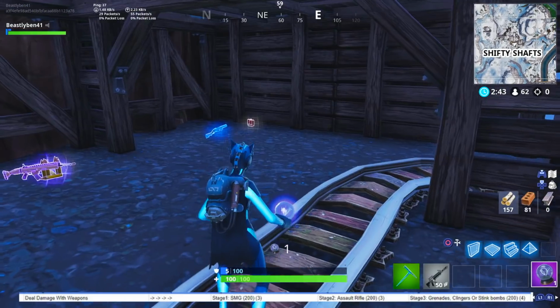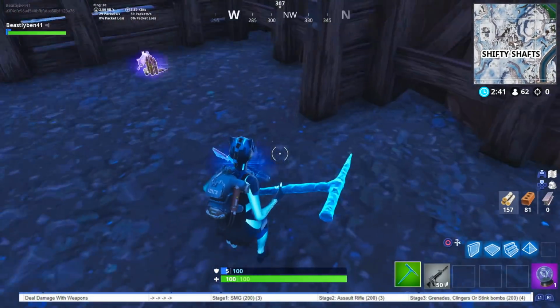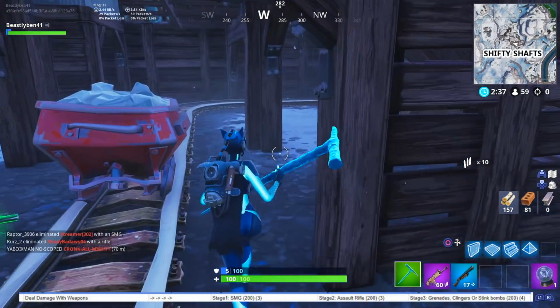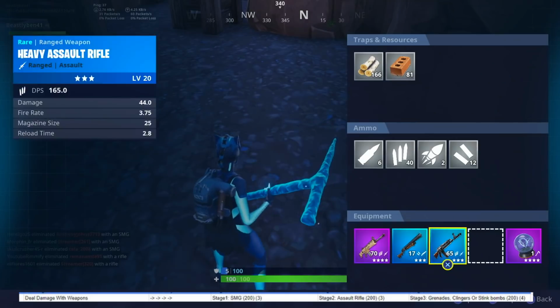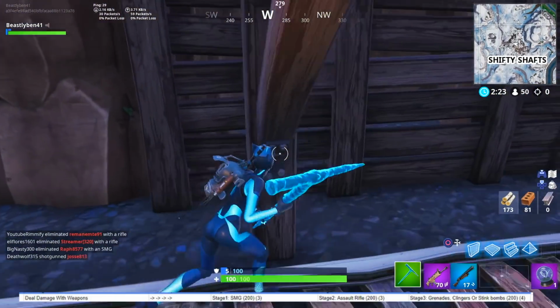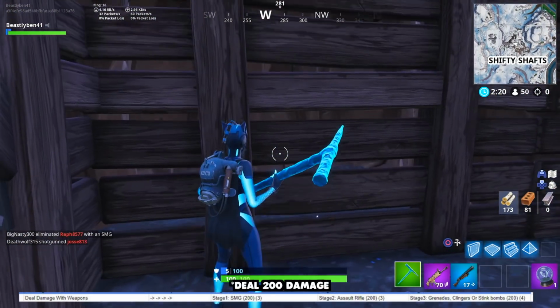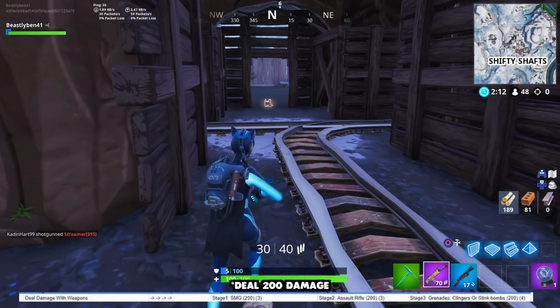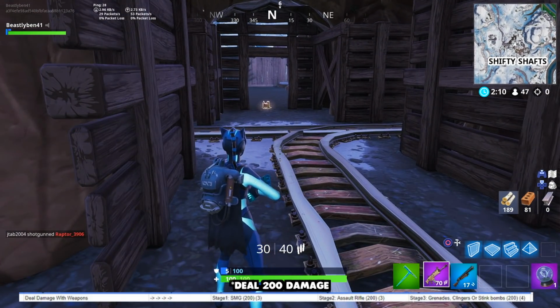So here we go. The first one is going to be a stage challenge. As you guys know, Fortnite recently added stage challenges, I believe with season 5 or season 6, and ever since then stage challenges have been a thing for weekly challenges. The first one is deal damage with weapons. The first stage is going to be SMGs. The second stage is going to be assault rifles. And the third stage is going to be grenades, clingers, or stink bombs.